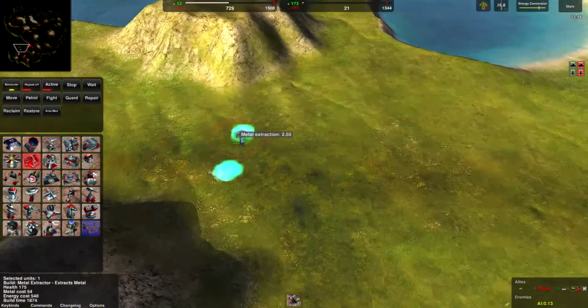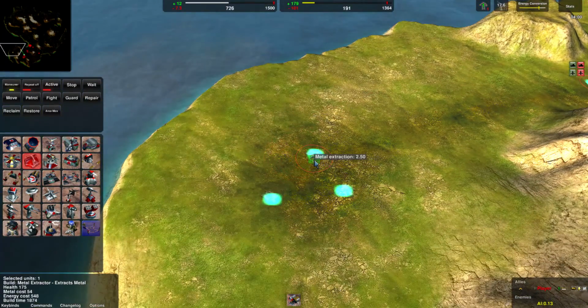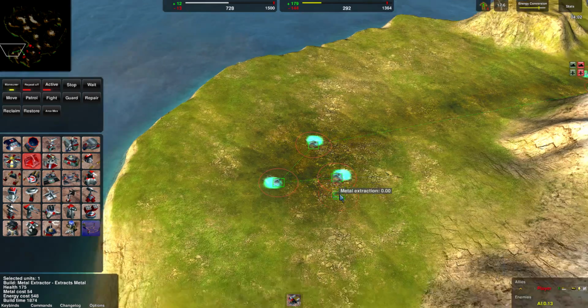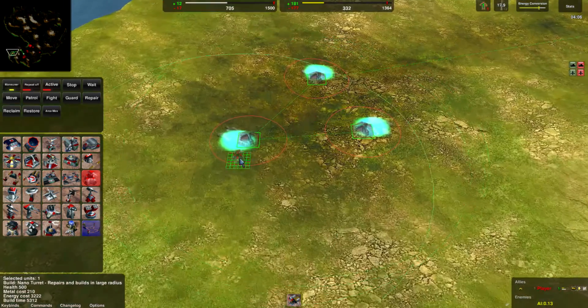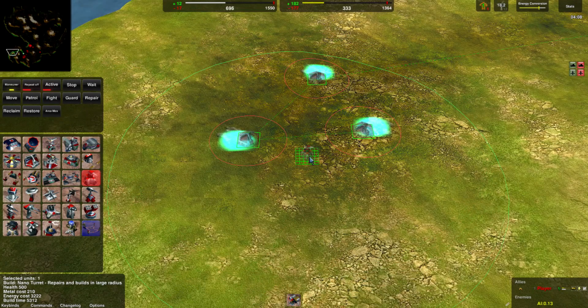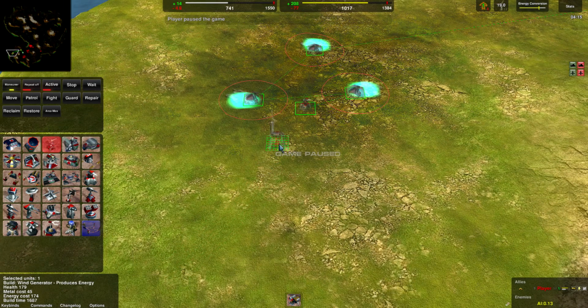So I'll move this guy around the back here. And what I will do is sort of set up some of my late game economies. So I'm just building a nano tower here, which is like a little sort of assisted building. And I want to put it within range of my metal here so that later on, just pause while I'm talking, it'll help build my T2 metal extractors.